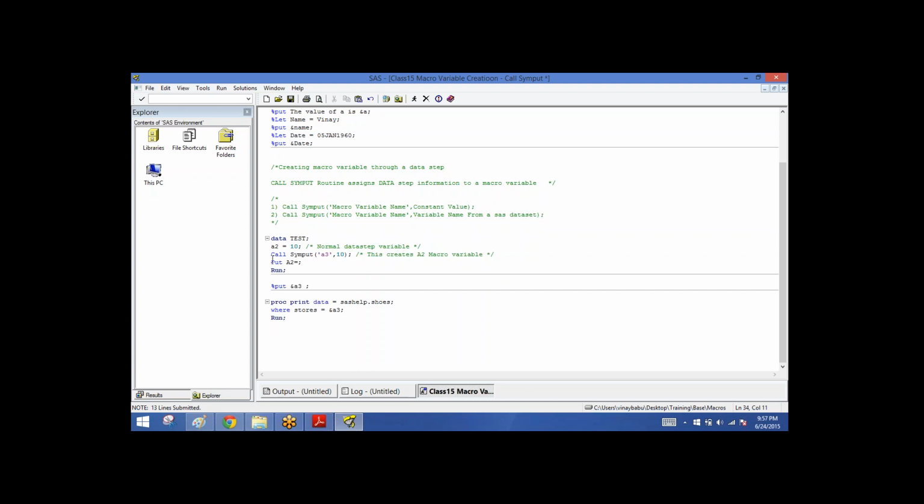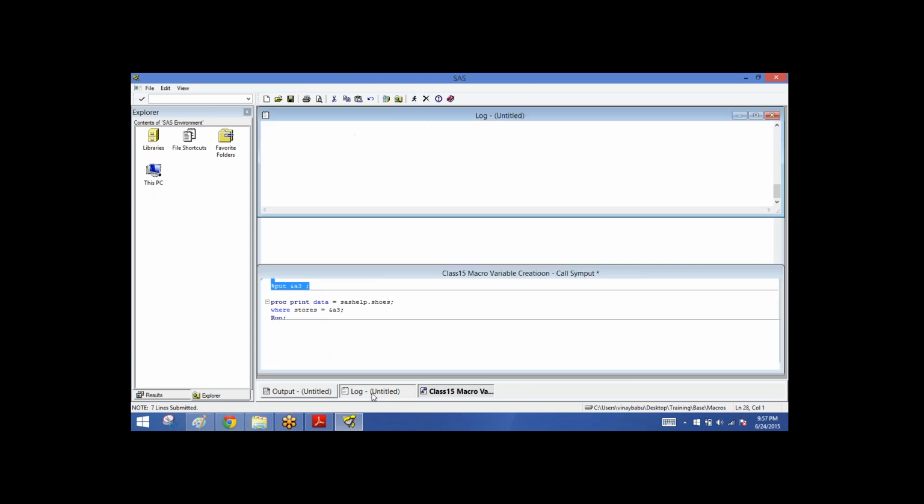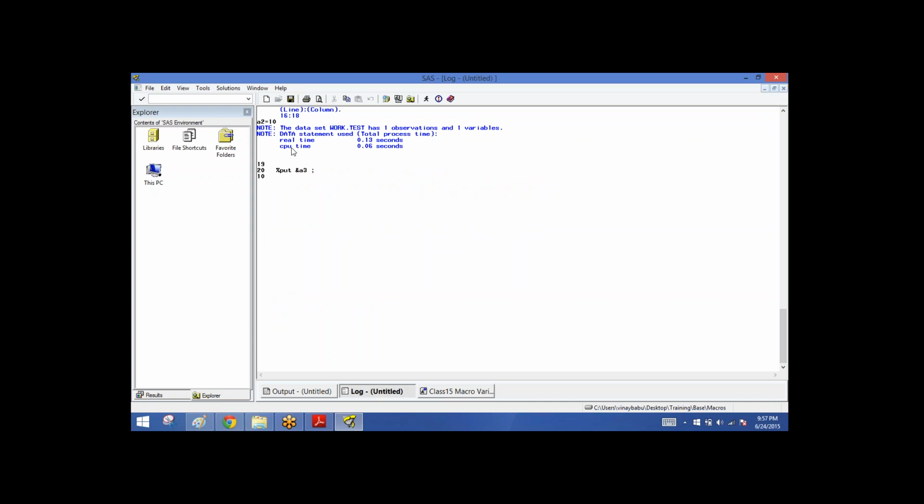So if I run this and put a2, what will be assigned to a2? 10 will be assigned. What will be assigned to a3? 10 will be assigned, because here also we are giving 10. See, for a2 10 is assigned, and for a3 also 10 is assigned.